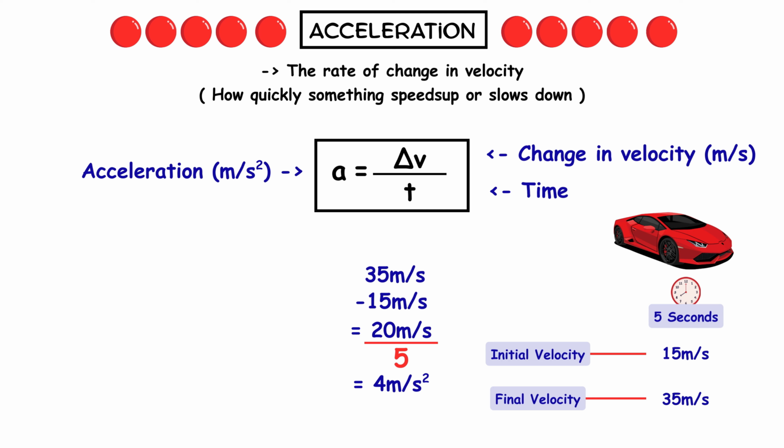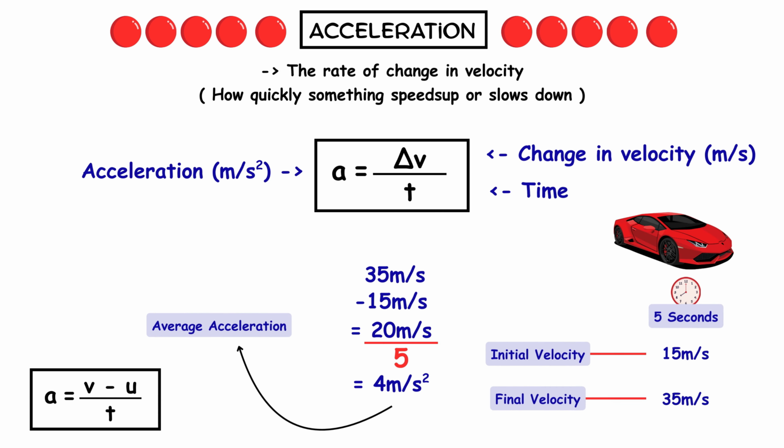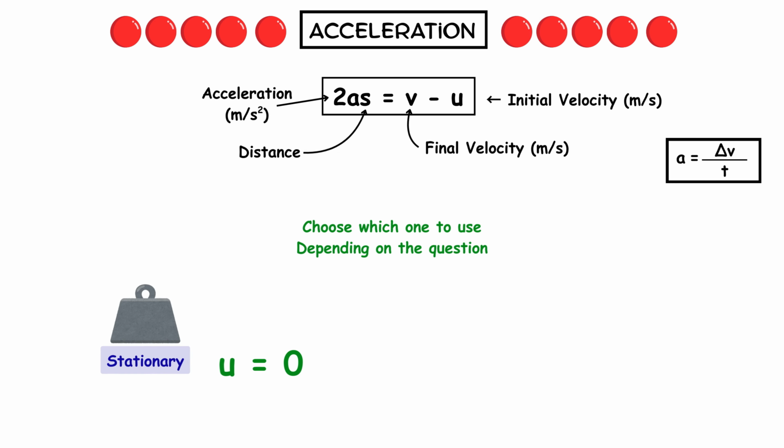This is because in real-world situations it is rare for an object to accelerate at a perfectly consistent rate. The actual acceleration may have been higher at the beginning and then decreased over time, or vice versa. For example, the car might have increased its speed significantly during the first couple of seconds and then gradually reduced the rate of acceleration during the remaining few seconds. However, if the car had maintained a steady rate of acceleration for the entire time, then we would call this uniform or constant acceleration.